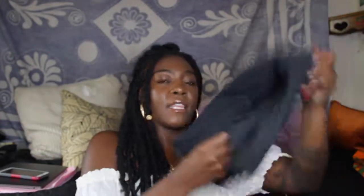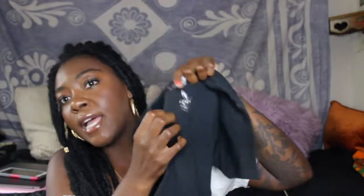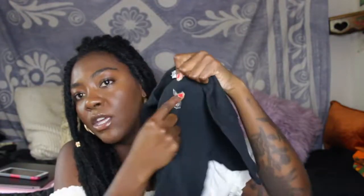I'm not going to add the 4 points, but I wanted to show you guys the only Playboy thing I've ever thrifted, ever found, ever. And I absolutely love it. It's this little black shirt with the Playboy bunny. And it's kind of embossed on there. It's 3D and it's silver. Tell me this shirt isn't amazing. Wear it without a bra. Just be spicy. I love this shirt. So I wanted to show you guys that it is possible to find Playboy at the thrift store. It's just very, very rare to come up on it. So I only have ever found one thing ever.